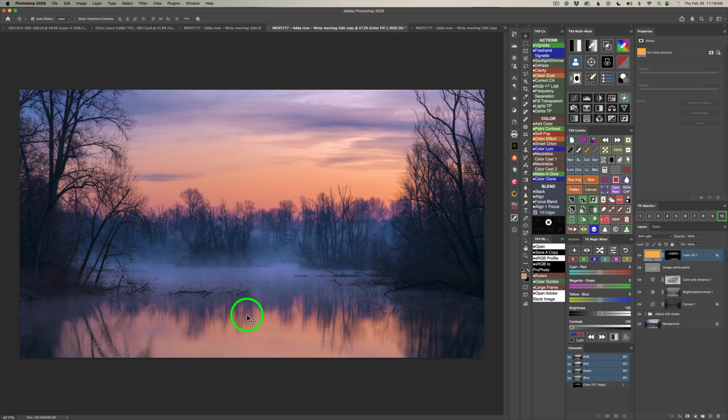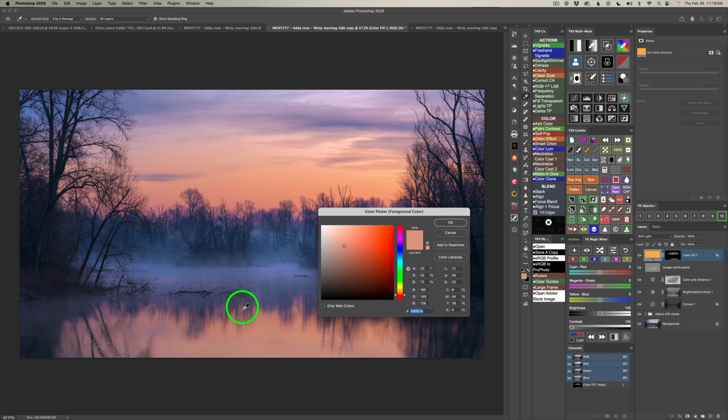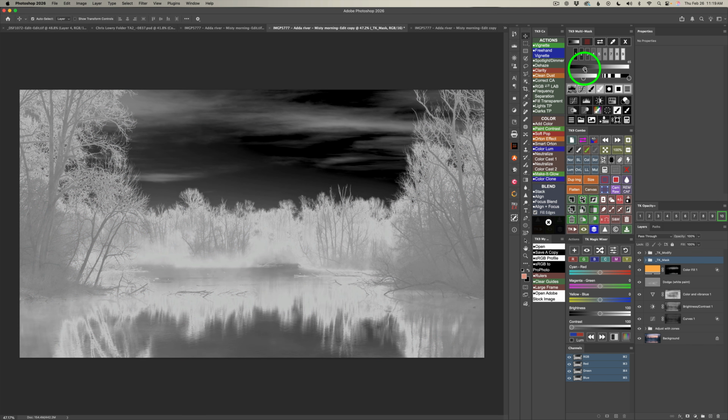And what I want to do next is just darken up some of the shadows in the water, just a little wee bit. So I'll burn those, but I need to select them and I will use a zone mask to do that. So come to the multi-mask panel, click this button right here. A color picker comes up and I'm going to select this tone right here and click OK. And now I'm going to take this slider and fine tune it a little bit. And I think right there, like 65.